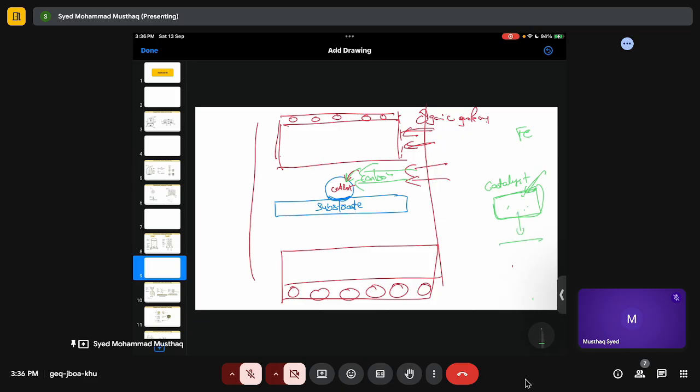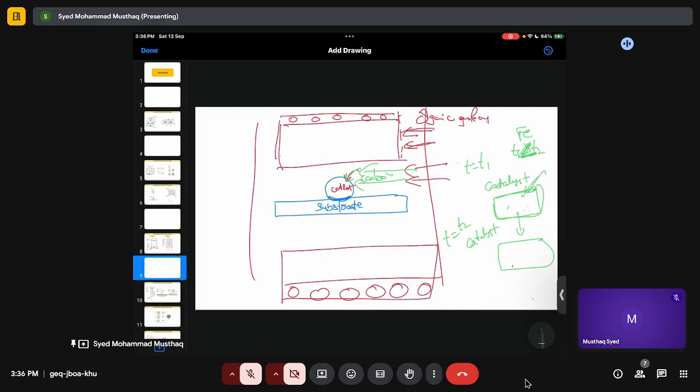And there will be a point where our catalyst will become supersaturated, right? So this is a time t equals t1, and this is a time t equals t2. t1 is less than t2. And after some time, because the carbon is continuously getting dissolved into our catalyst, it will reach a point where it will become just like a sugar solution. You cannot continuously add sugar and hope that everything gets mixed, right? There will be a point where the water cannot hold that much sugar, and it will just spit it out. And whatever sugar was there will be at the bottom.